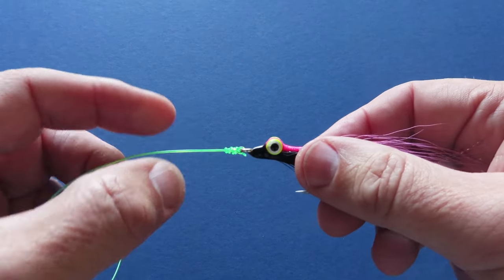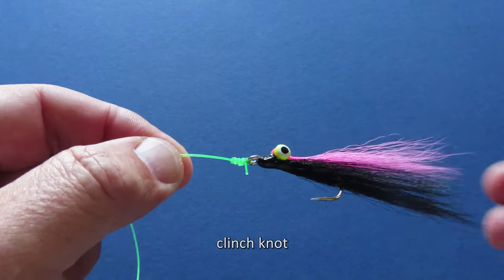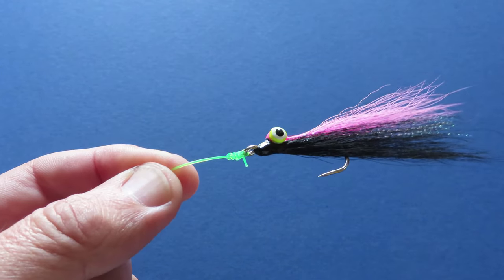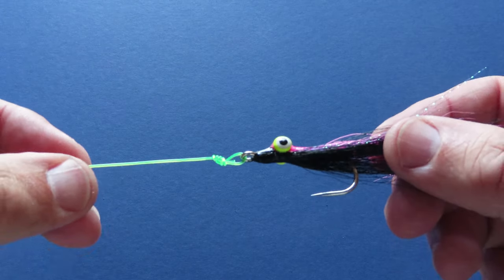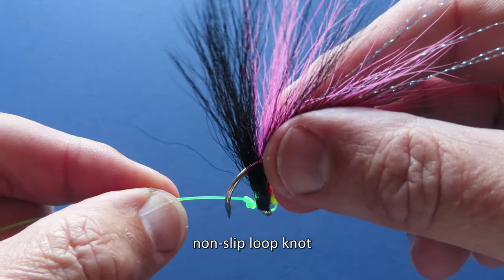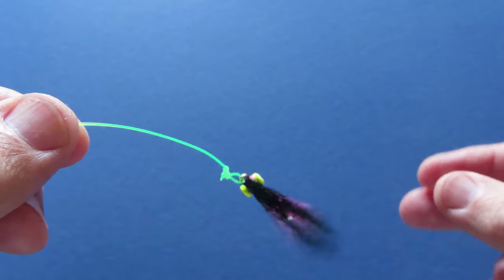Now I want to talk about tying your fly to the leader. Many people use the clinch knot — this is the knot you've probably been tying since you were a kid, used for attaching a swivel or tying on a lure or sinker. It's a very strong knot, but the problem with it and all similar knots is that it makes a rigid connection to the fly. The movement of the fly is then largely directed by the leader and it's not really free to move in response to the dressing or interact with the current. Instead, I prefer to tie the non-slip loop — as you can see, the fly is able to move completely independently of the leader, so it can wiggle about in the water and twist in the current. I really feel this is absolutely the most articulate way you can present that fly.